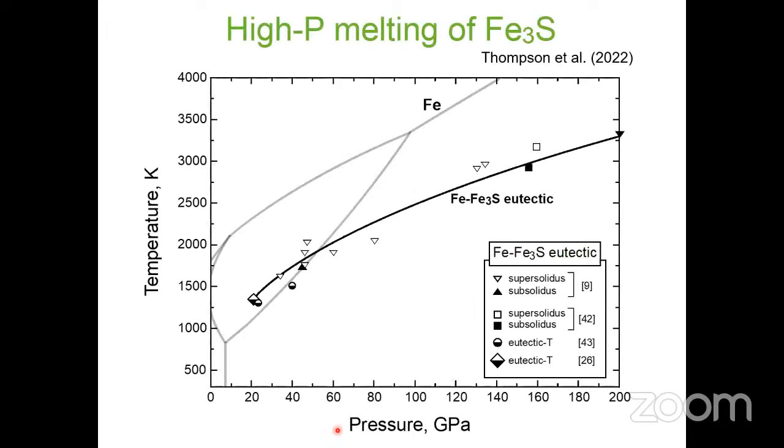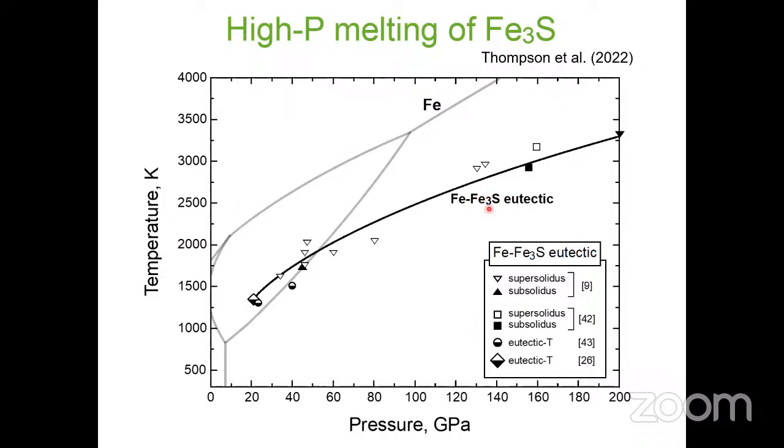And then I'm now moving on to one of the binary systems, iron-sulfur. So this is one of the most recent publications from my group, and this was led by my former PhD student, Sam Thompson. When he started his project, this was the temperature-pressure diagram showing the stability relations. These gray curves are the iron phase relations. And previously, people constrained the iron-Fe3S eutectic point, eutectic temperature.